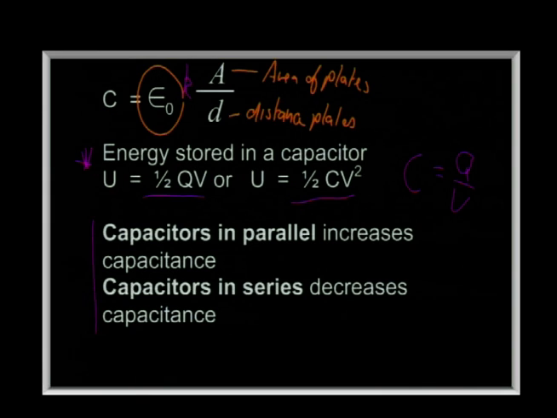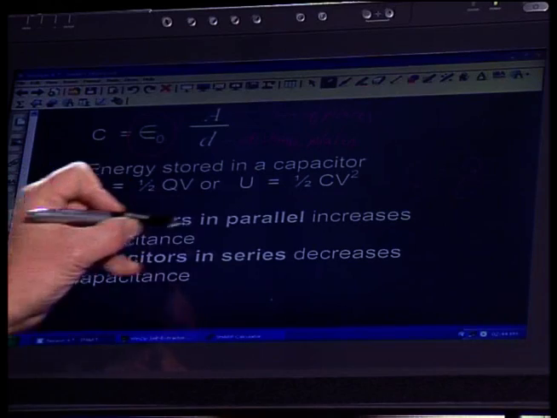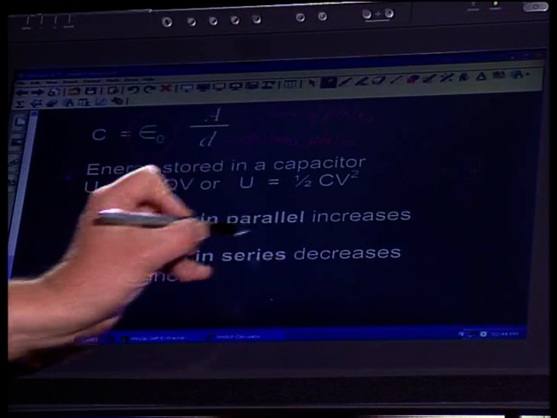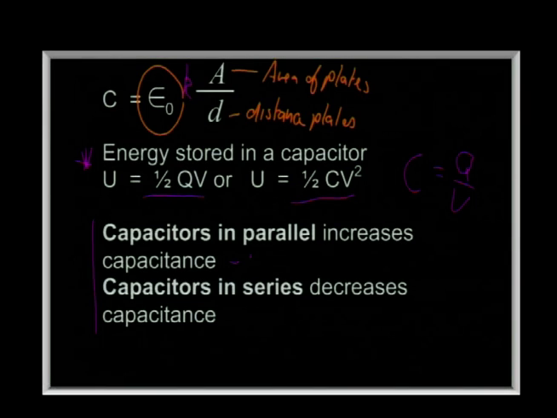Now, what about those different ways of connecting a capacitor into a circuit? Like a resistor, which can be connected both in series, one after the other, or in parallel, next to each other, capacitors can also be connected either one after the other or in parallel. There are lots of little investigations you can do, and they're quite fun to see. Just remember this: when you connect capacitors in parallel, it's increasing the area of the plate. And so capacitors connected in parallel increase the capacitance because there's an increased area.